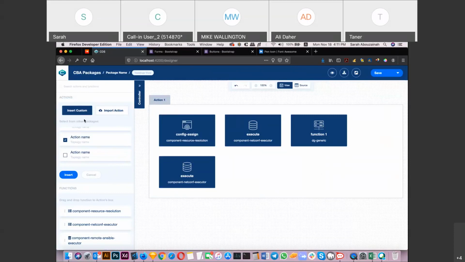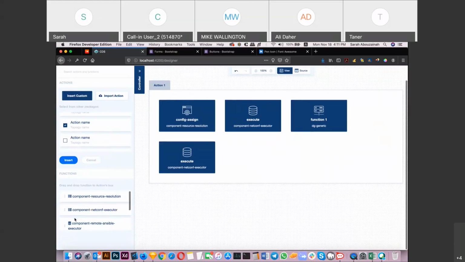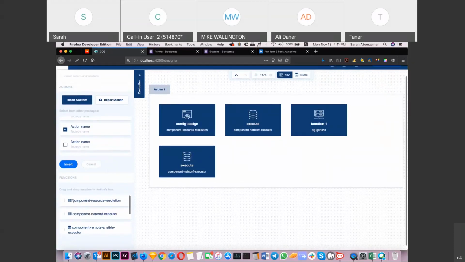And below the action section, we have the functions that list all the components that is listed from this package. We have list of the components here. User can drag and drop only one component at a time.